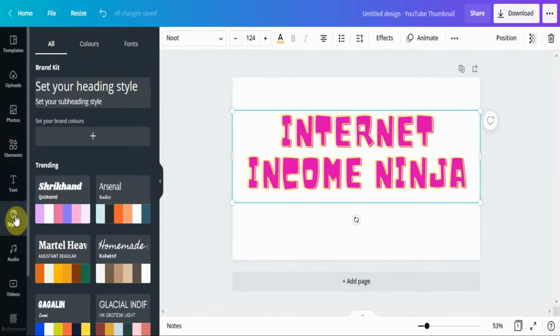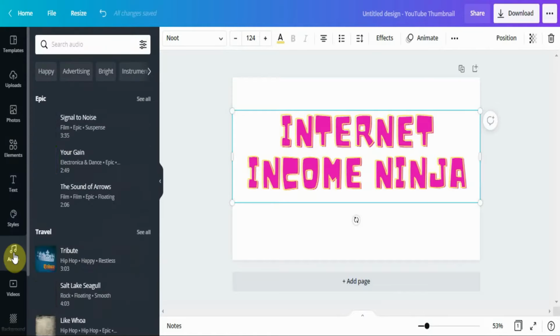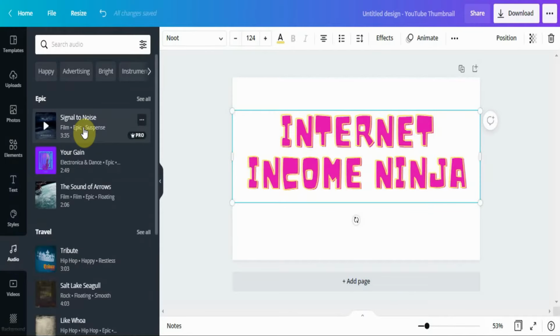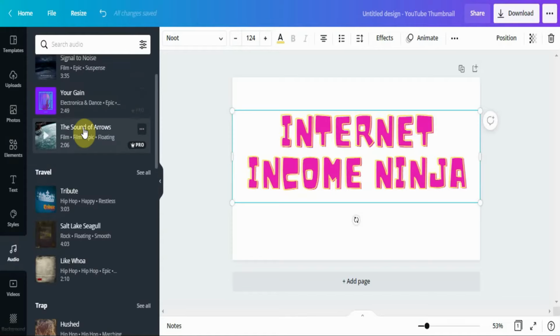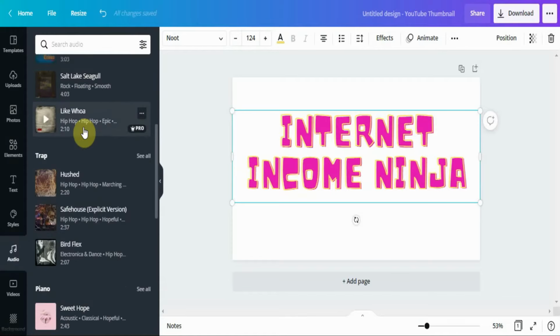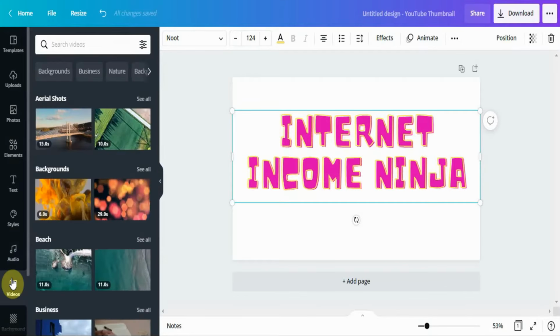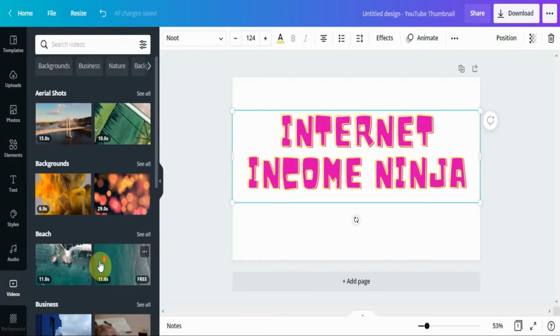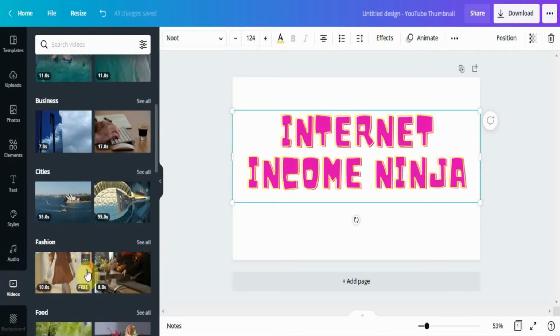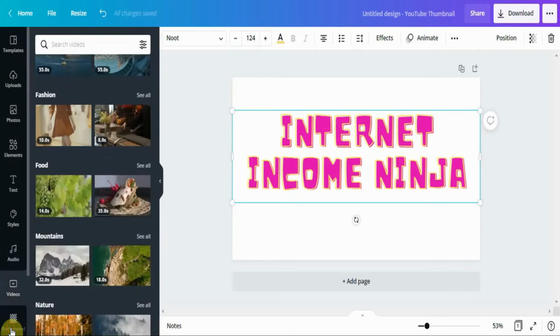So there's different styles, so you can use color gradients. There's audio you can drop in. If you are doing something like, again, an Instagram story, you can drop in little notes. A lot of people have the sound effect for the notification bell on YouTube. You could drop that in from here if you wanted to. You can do videos, and you can actually edit background stuff.